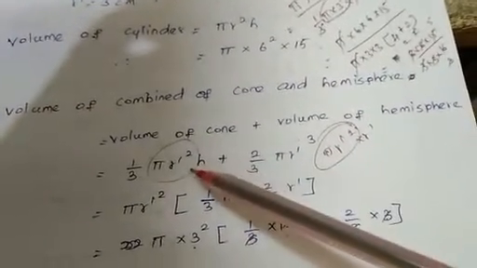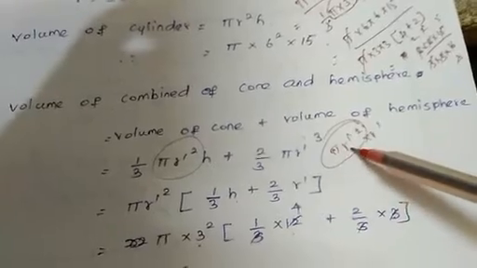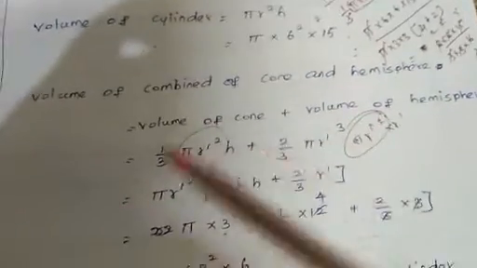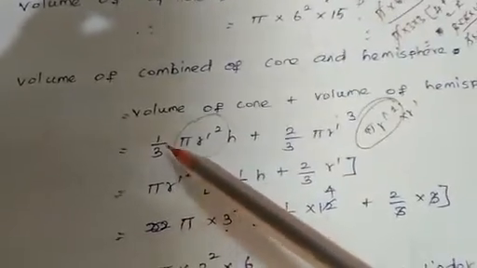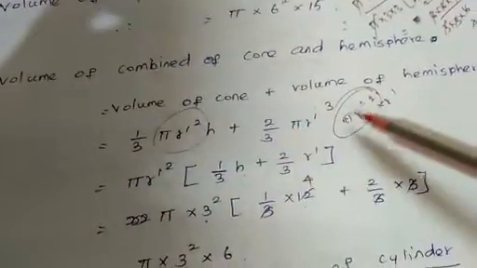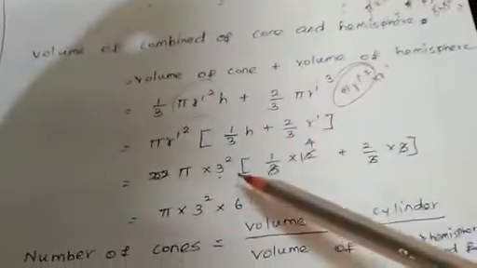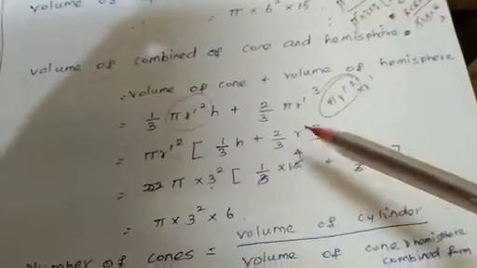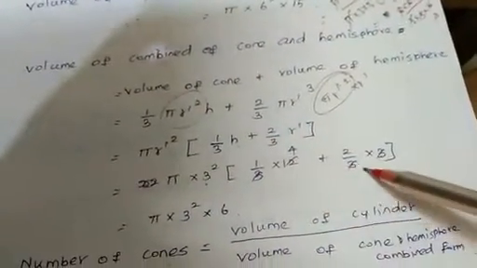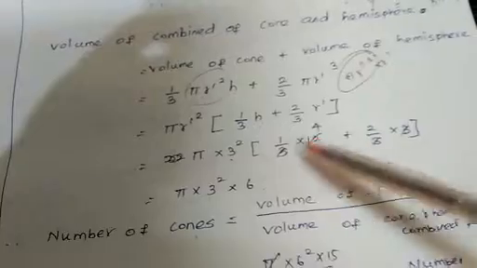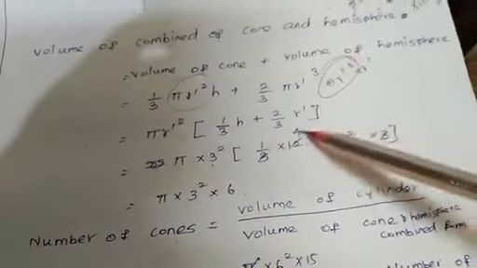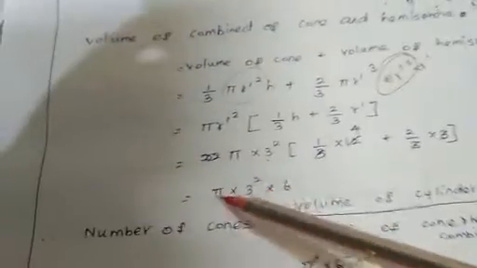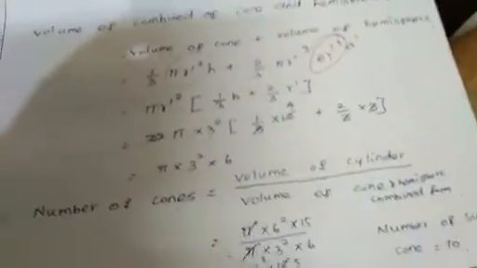So here 2 r dash, here also 3 r dash. We can take 2 r dash outside, that is r dash into r dash. So pi r dash squared into 1 by 3 h, here 2 by 3 extra term r dash. So substitute r dash 3 and h value 12. So 3 and 12 we can cancel, that is 4. This 3 and 3 we can cancel, that is 2. 4 plus 2, 6. So this one, don't multiply, don't substitute pi value, because we are going to divide one volume by another volume, we can cancel pi value.